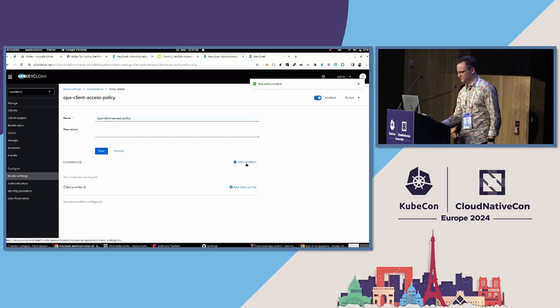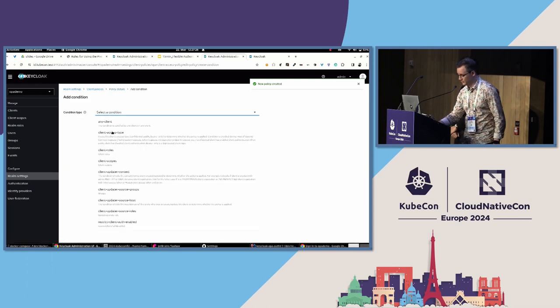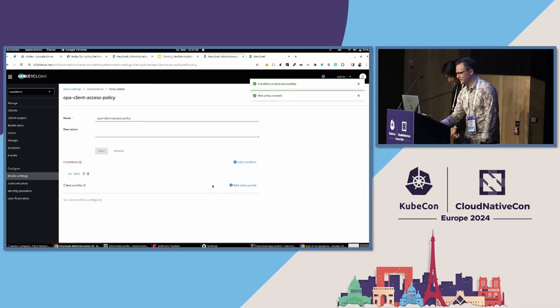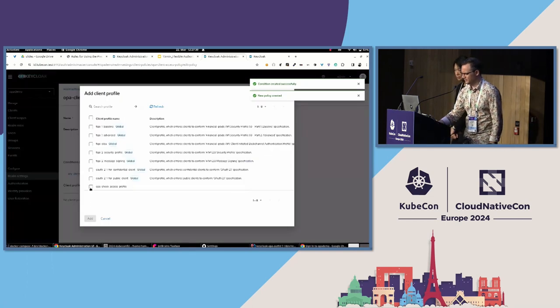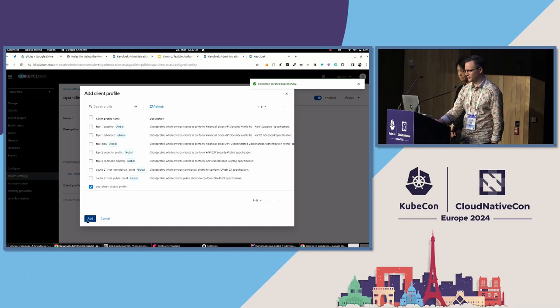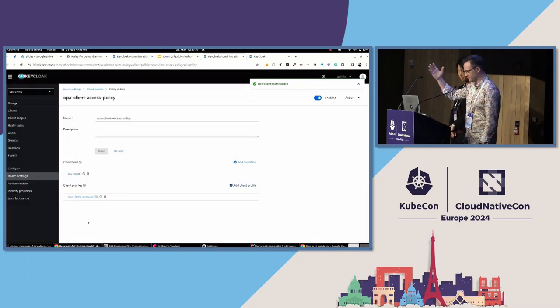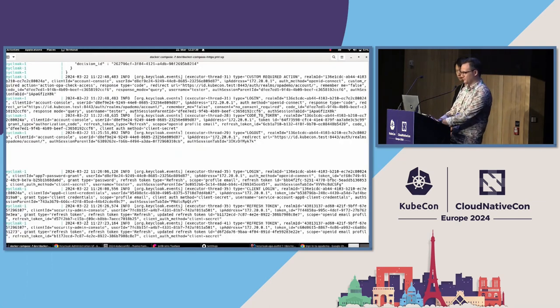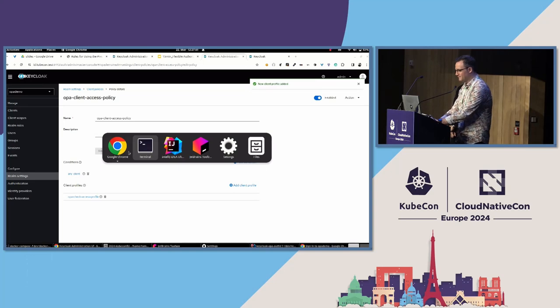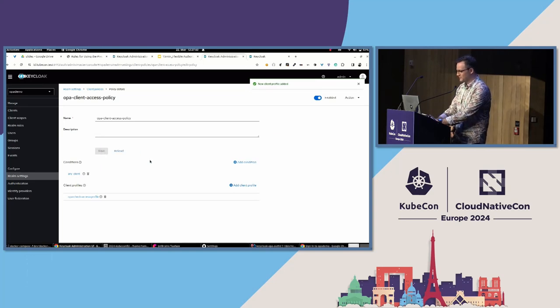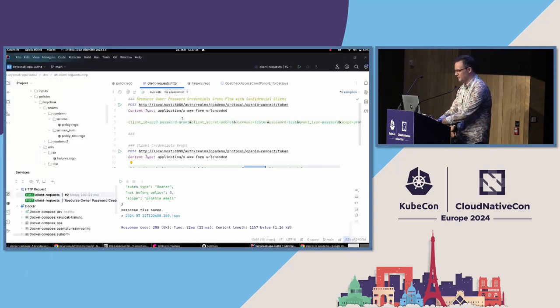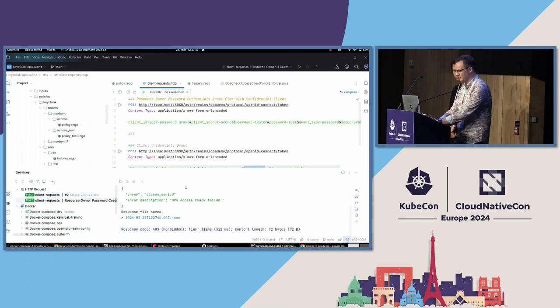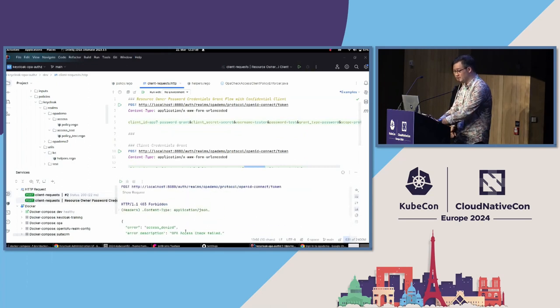And let's say conditions, we say please apply to just any client for now. And here we link that to our OPA check access profile. The steps are on the slides that I uploaded, so don't worry, you can watch it later on. So now I created and collected this policy, and if I try to do the request again, you see here: OPA access check failed, 403 forbidden.